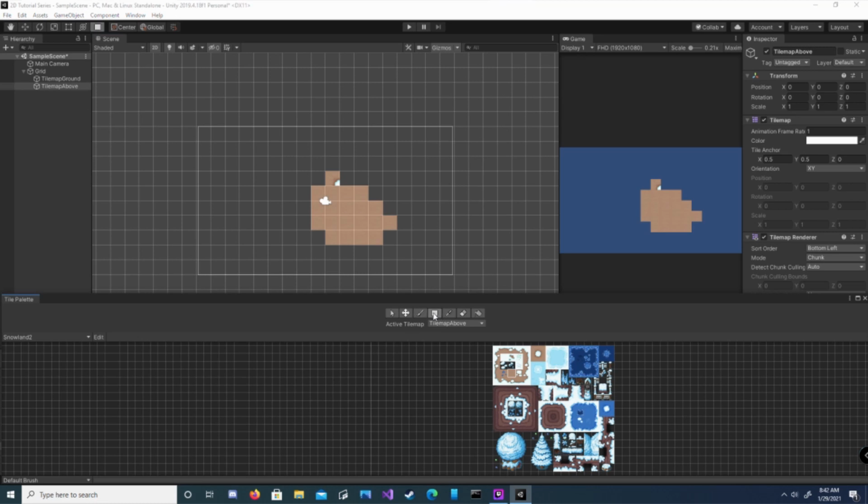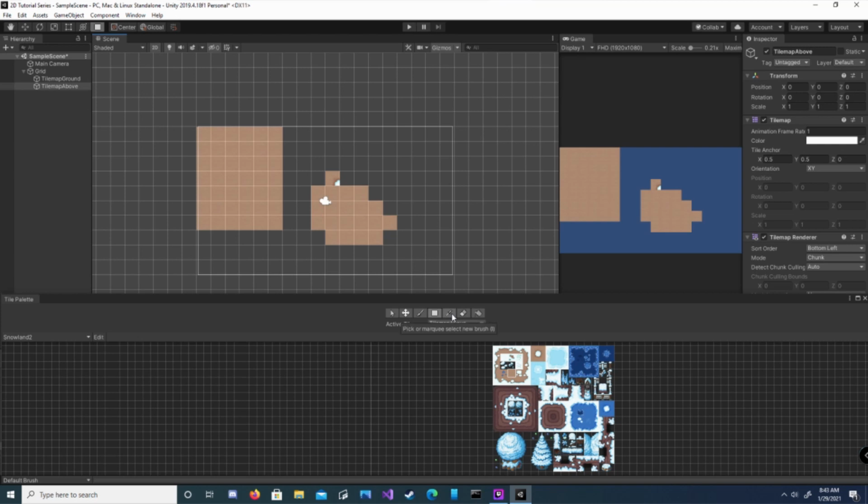This tool is a drag and select. If you ever played like StarCraft or Age of Empires, you click and drag and everything within that box gets selected. It's kind of like that, except it selects every grid position and then paints it whatever you have selected. So if I select this one and I click and drag, now everything in that box is going to get painted that.